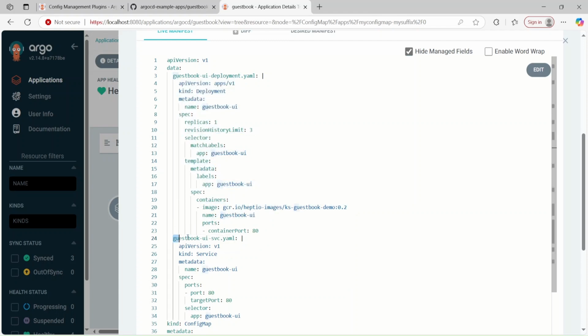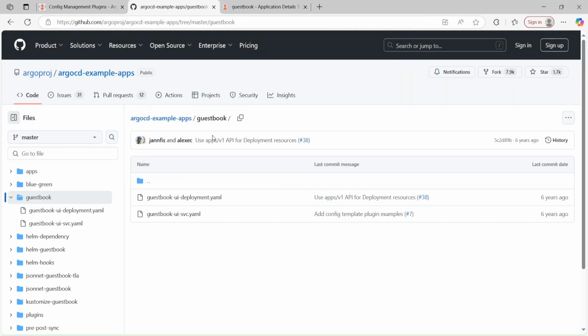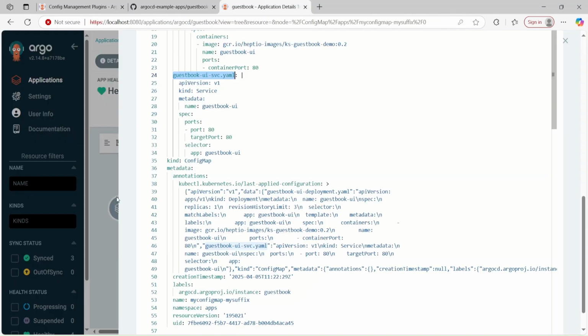And second is guestbook UI svc.yaml and then all its content. So this way we are creating a config map out of external files. So you can give any path to any GitHub repo, right? And under that path, whatever files are present, config map will be created out of those files. So that's what we are seeing here.